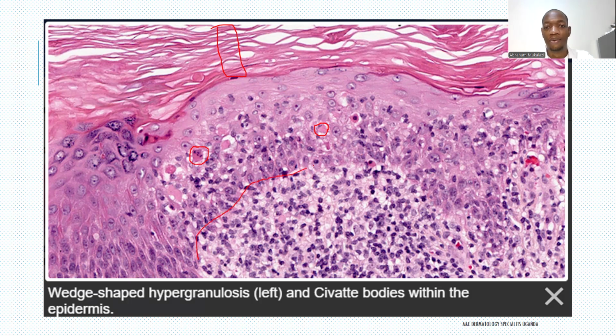You see interface because you're destroying the basement membrane, the basal cells, so that you don't have a clear picture along the dermal-epidermal junction. And you see this infiltrate of lymphocytes that are everywhere. And then you see this dead keratinocyte, like that one is a keratinocyte that is dying. Even that one is a keratinocyte that is dying. So you see necrotic keratinocytes together with these other features.